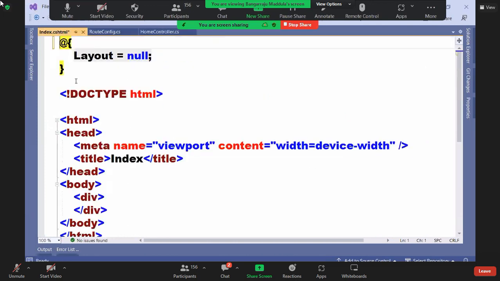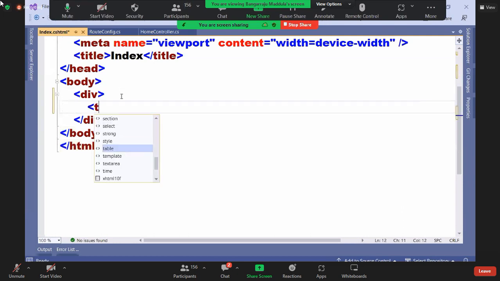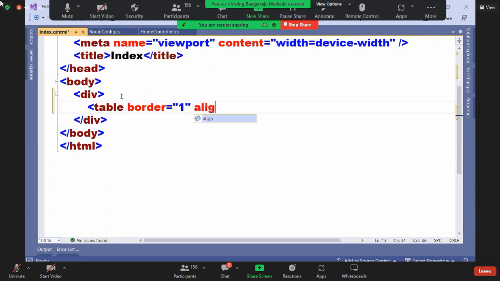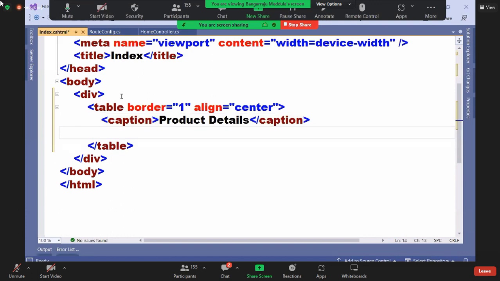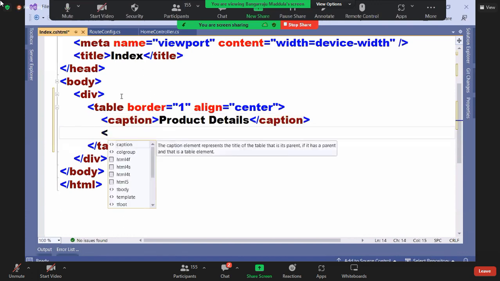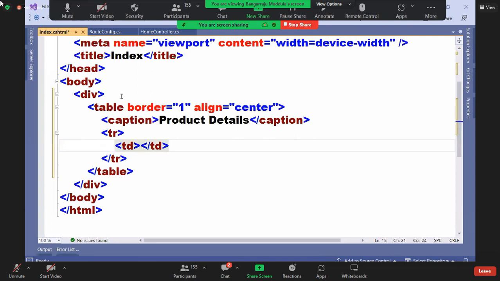Now come to the div tag, and inside the div tag I want to display the output. Table border is equal to 1, align is equal to center. Caption: Product details. Next, TR, TD.